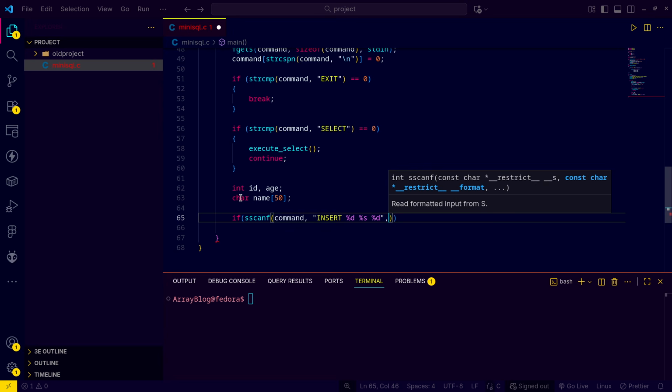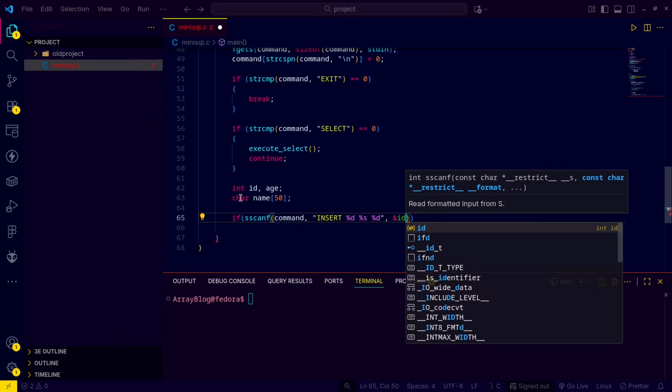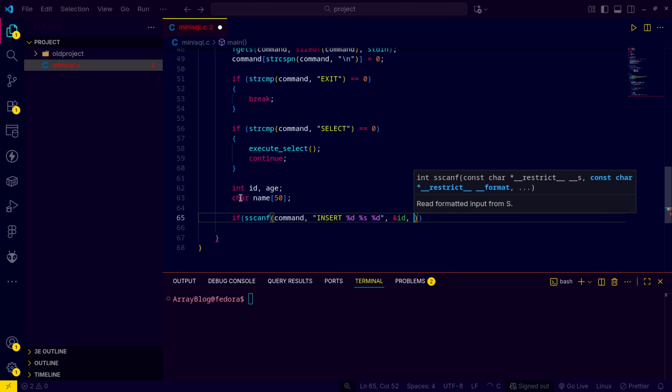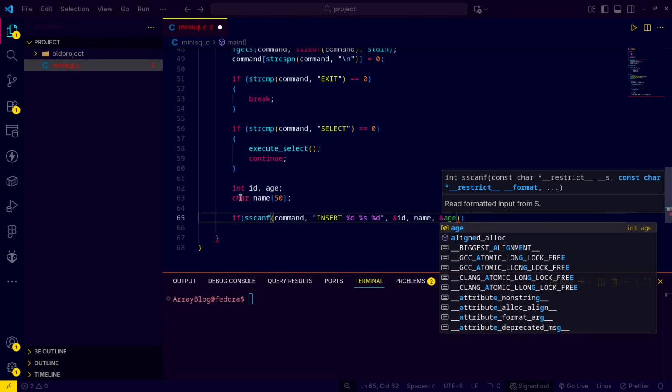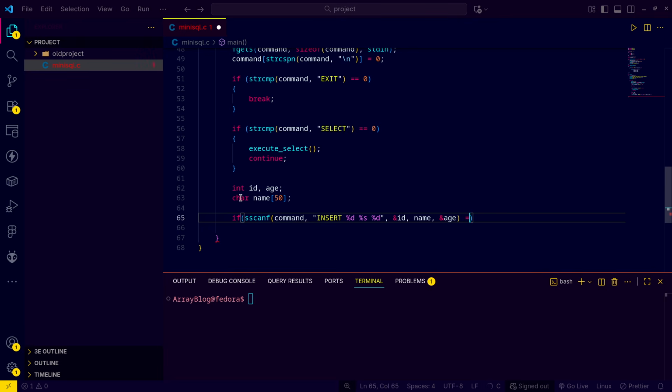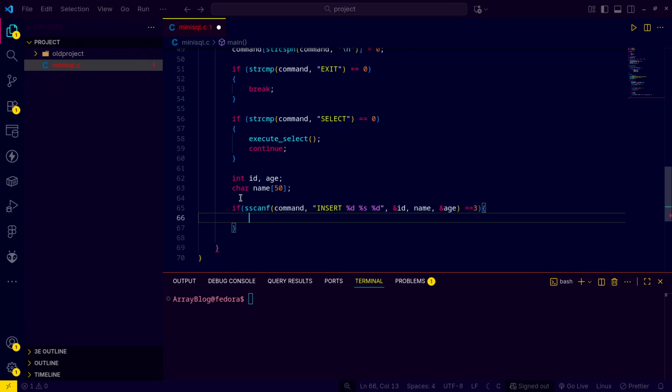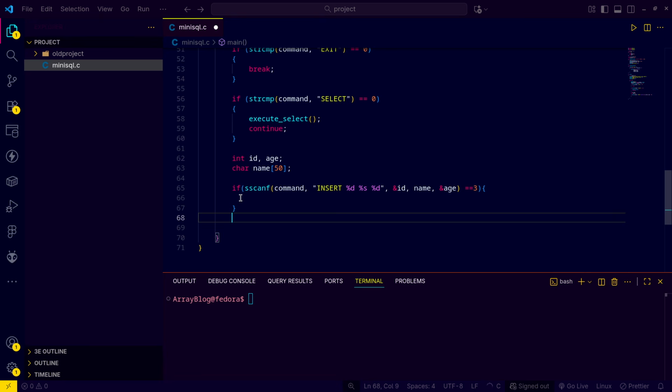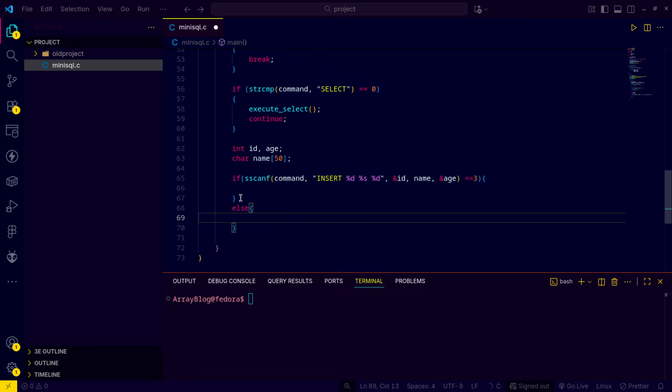And then what we're going to do, we're going to say &id, no, this will be a name, and then &age, this will be equal to 3. So what it does, it will check whether all three values are successfully provided or not. If not, then it will say, let me add this first. If not, it will show a message that will be unrecognized command.